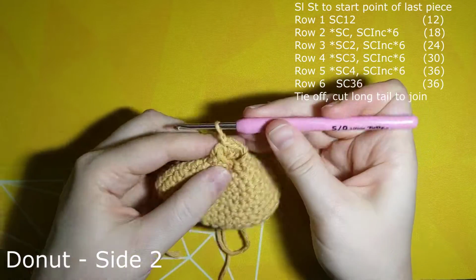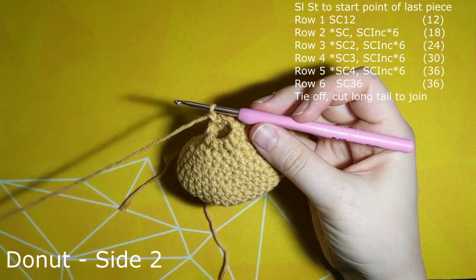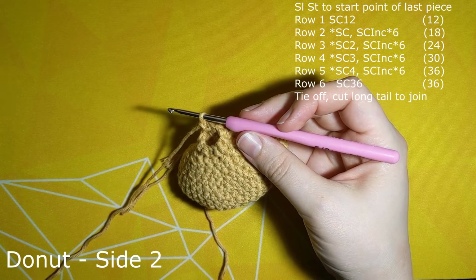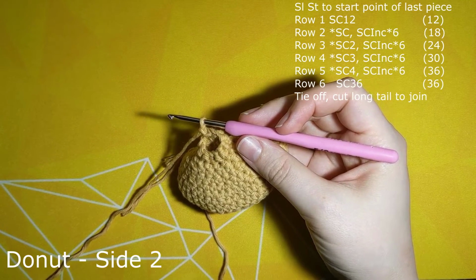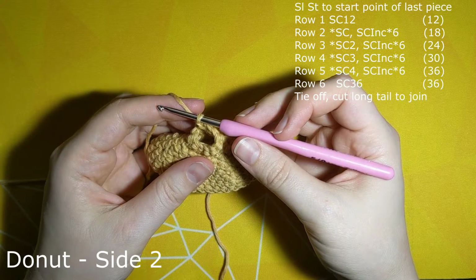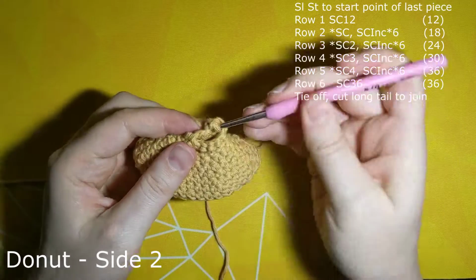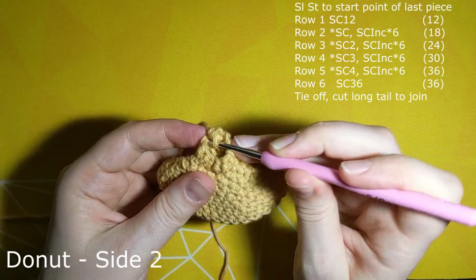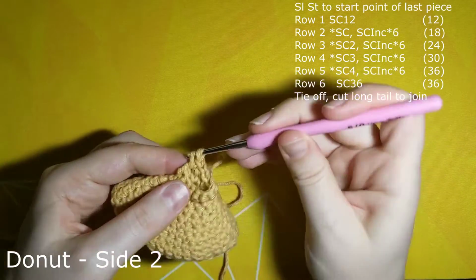As tricky as this is, I have found that it's still easier than trying to sew these two pieces together. But if you find this is too much, you may want to try making two of the top of the donut and then sew them together. We repeat the same pattern as the top of the donut. So for row 2, a single crochet, and then a single crochet increase into the next stitch, repeated 6 times, taking us to 18 stitches.